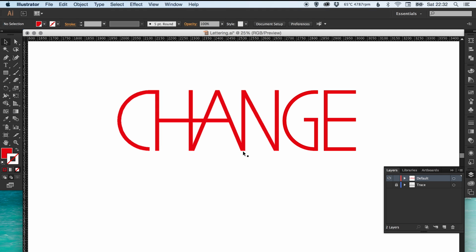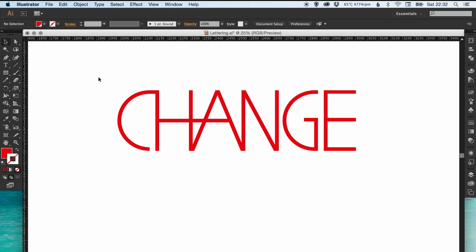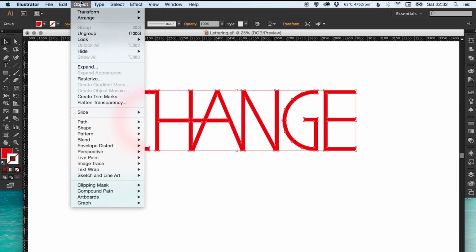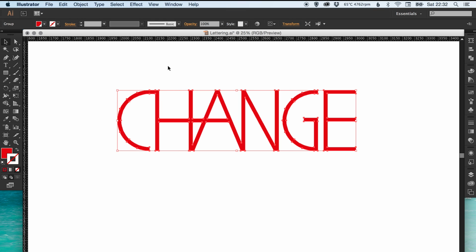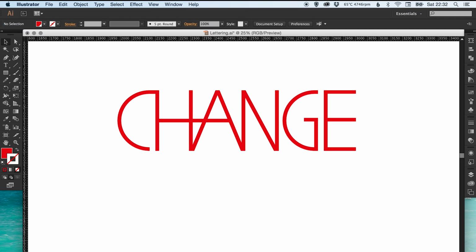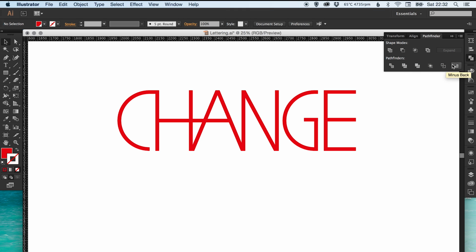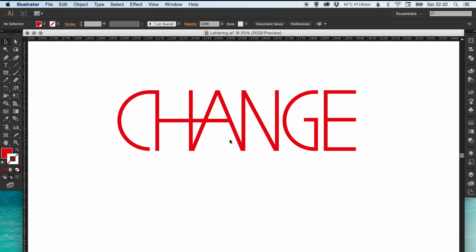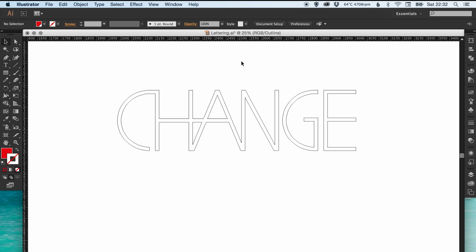I've just tidied up these bottom bits here that were sticking out. What I've done is I've also converted these strokes. So if you select everything and go to Object, Expand, and then click OK when you see the dialog box pop up, it will convert the strokes into just a shape. So as you can see now, it's no longer recognized as a stroke or an outline. And then you can select the different paths, go up to your Pathfinder palette, and select Unite, and it will pull this all together into one complete shape, as you can see here.